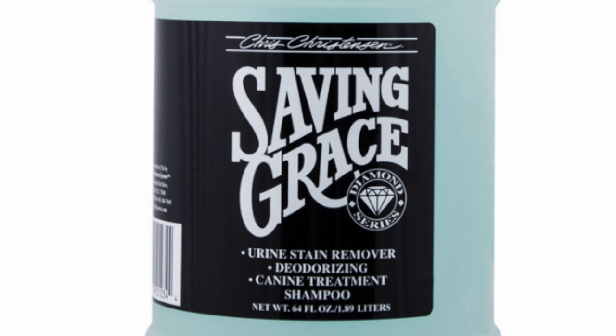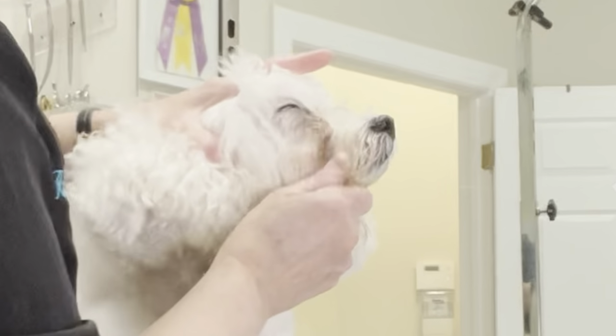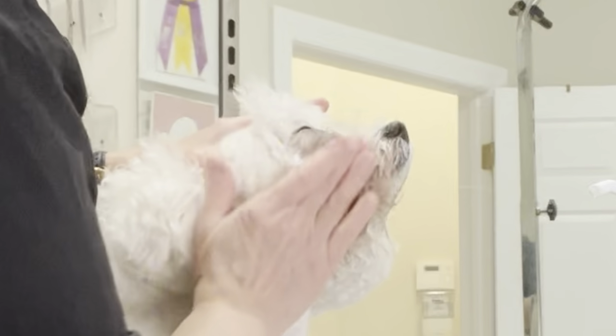During the prep work, I am putting Chris Christensen Saving Grace directly onto the stained areas to allow this product time to work prior to the bath. I put this onto the dry coat and work it in, completely coating the stained areas.